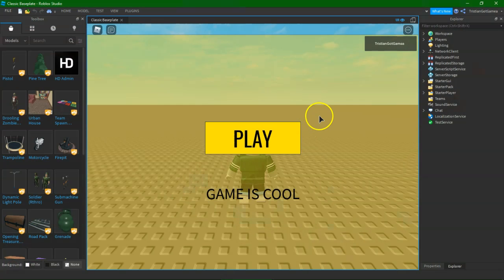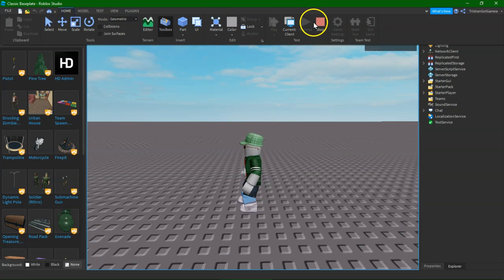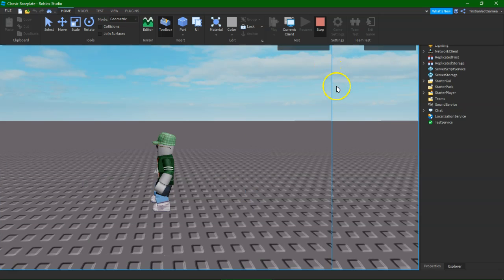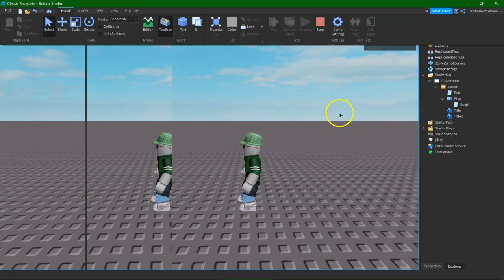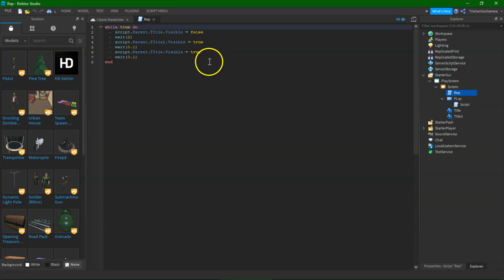Guys, I'm back. Okay, so the effect didn't work because that's just still there. But look, the play screen works. So now what I'm going to show you is to fix the effect. I just have to fix it real quick.